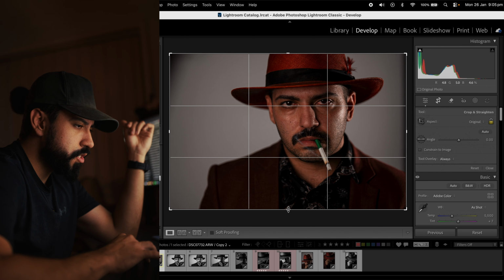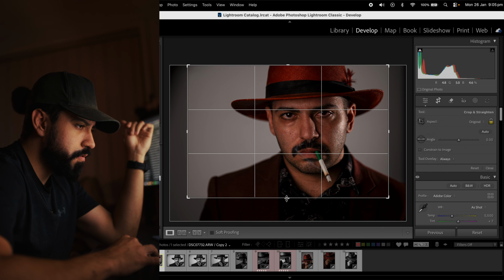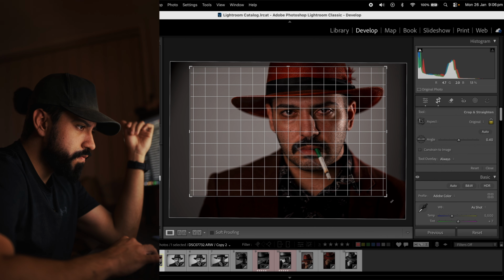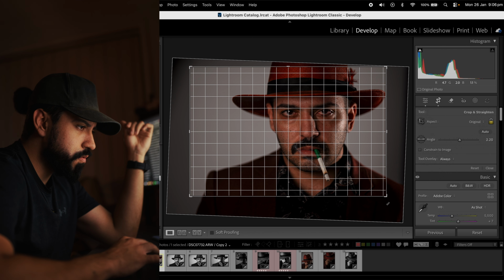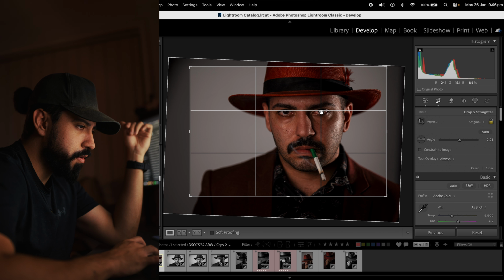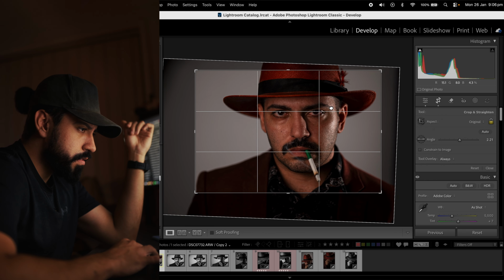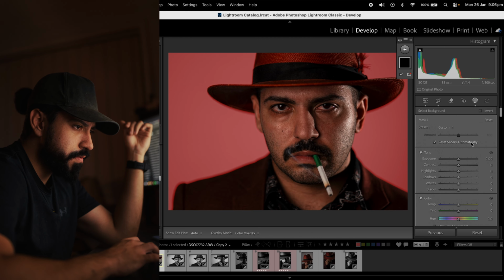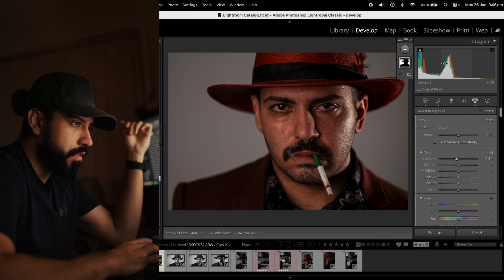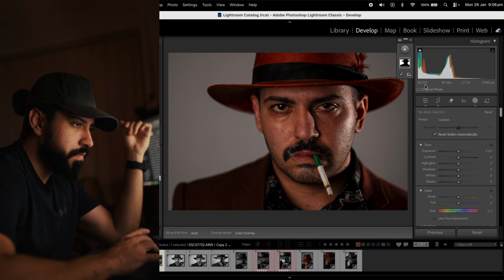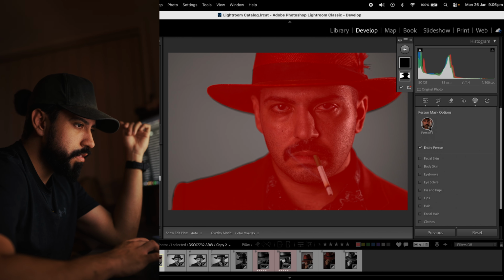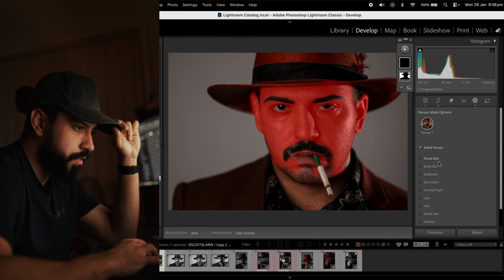I'm going to change this crop to be a bit more, and because he was sort of tilting his head a little bit, I actually do want this so I want to put this spot right there on his eye, or at least make sure it's on one of these axes. Going to go in here, select the background. I want to darken that slightly. Then I'm going to go plus, select people. It's automatically selected all of the features.